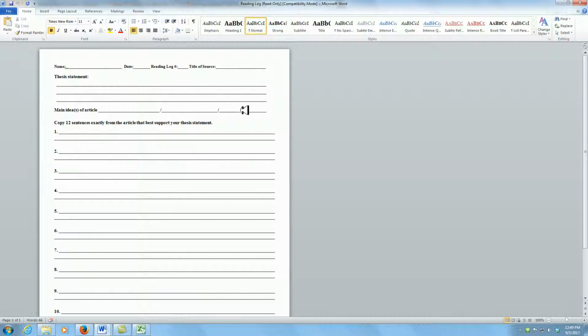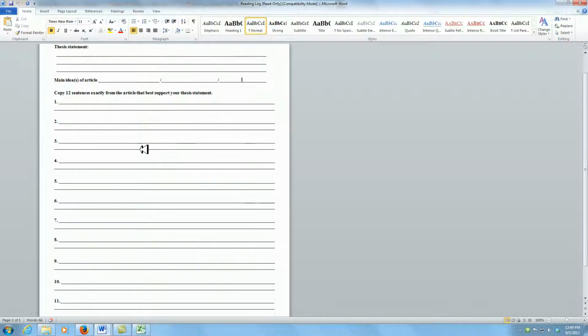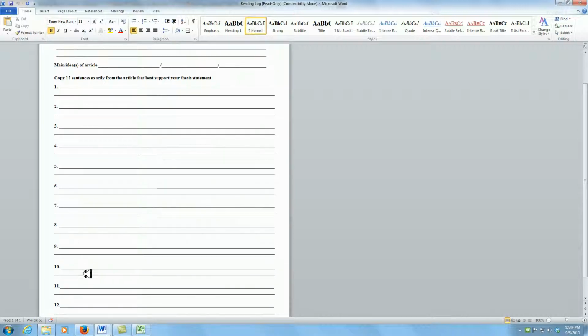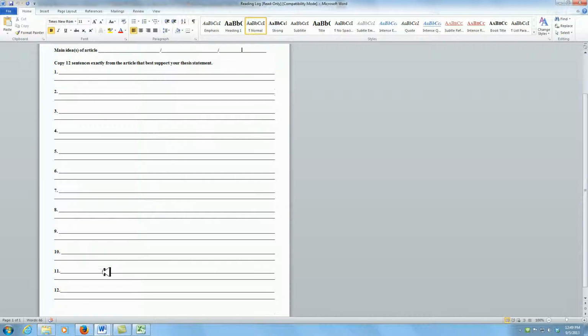If you're talking about Social Security reform, are you talking about Social Security reform for elderly people, for teenagers, for disabled individuals? And then write down 12 sentences that you highlighted from the article that help support your thesis statement. 12 sentences exactly that you know help support that thesis statement.